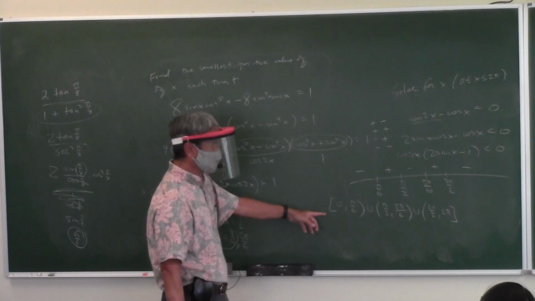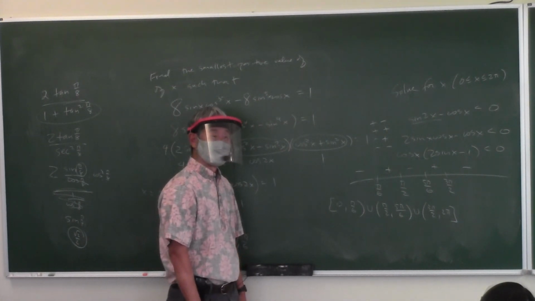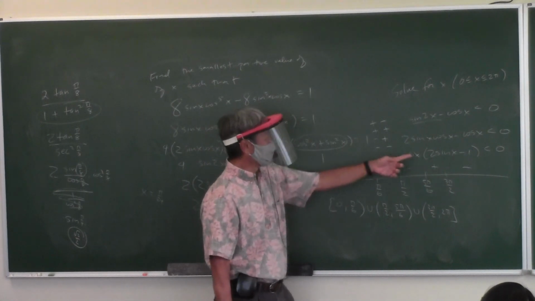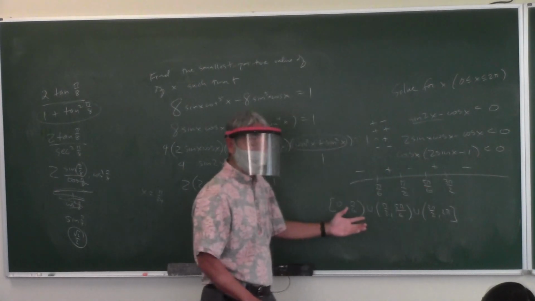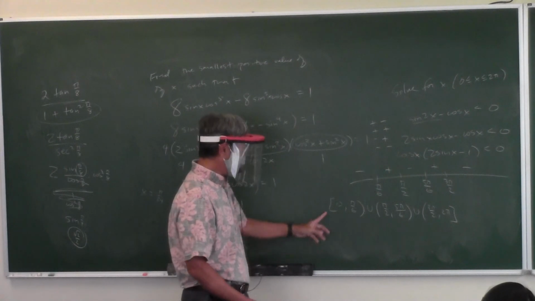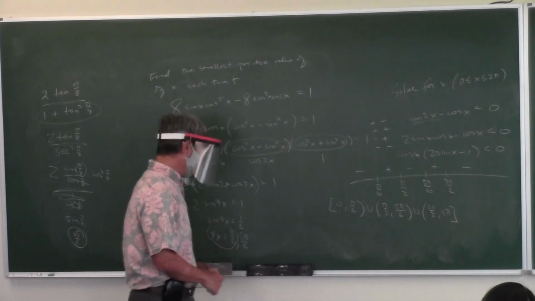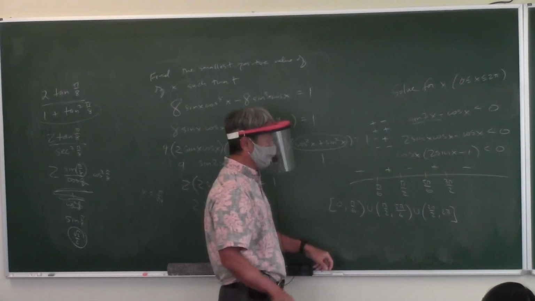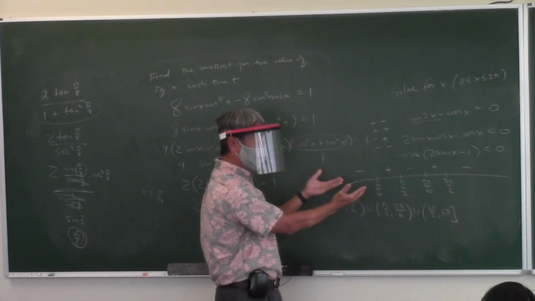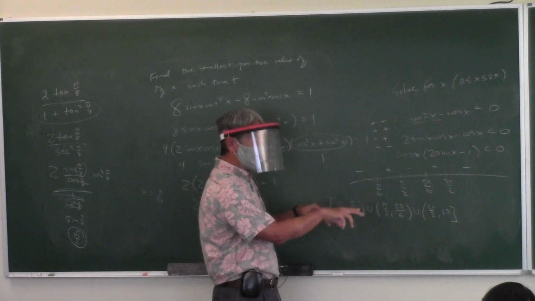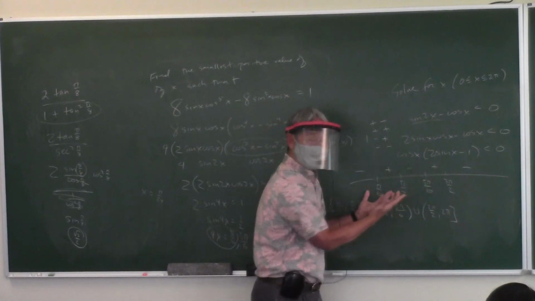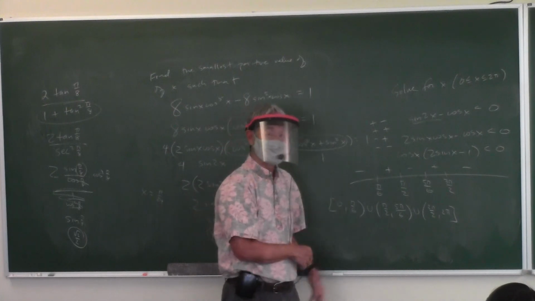Mr. Park, how come it includes 0 and 2 pi? Well, if you plug in 0, didn't it come out negative? And that's what we want, right? Less than 0 means negative, so that means 0 makes it negative. So that you should include 0. So there will be one inequality on the test. All you gotta do is solve it like an equation, put those numbers on the number line, and test. But see how, if you don't know your trig values, it takes so long to do it.